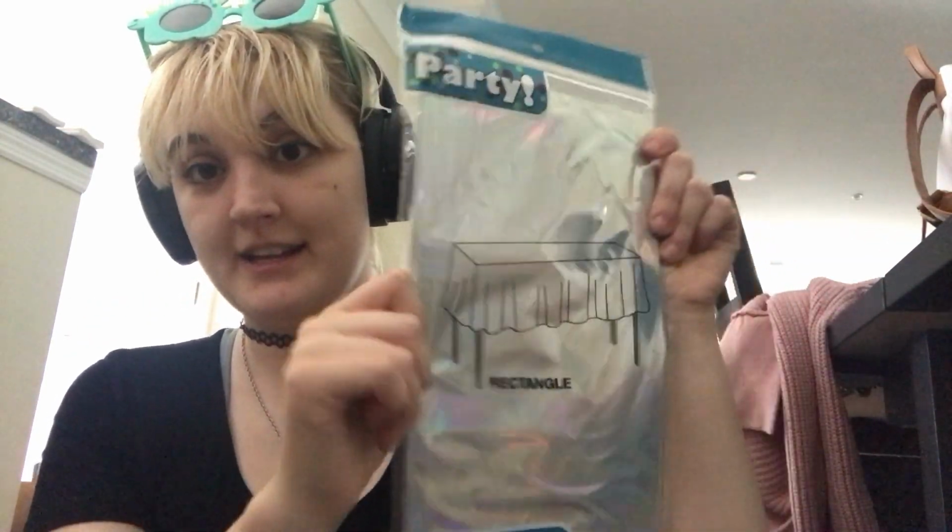Organza bags. These are for my Etsy shop because when I make jewelry orders and stuff, I try to package them really cute, so Etsy shop stuff. This is for my craft booth at my craft markets. I decided to get both in iridescent. I thought it would be pretty cute. I'm going to be building a couple of displays for my craft market booth also, and I might try to film the process. If you guys would be interested, tell me, because I'm not sure.